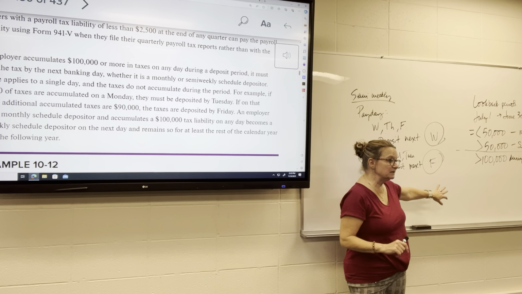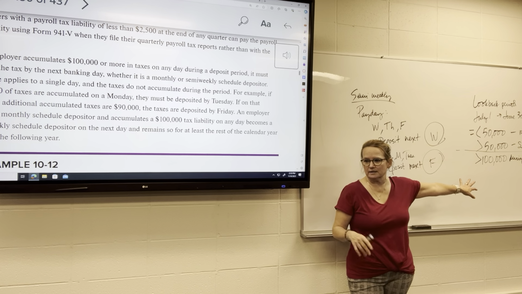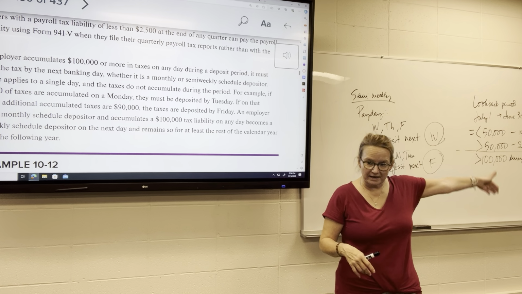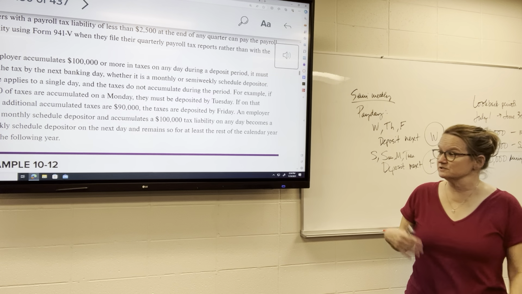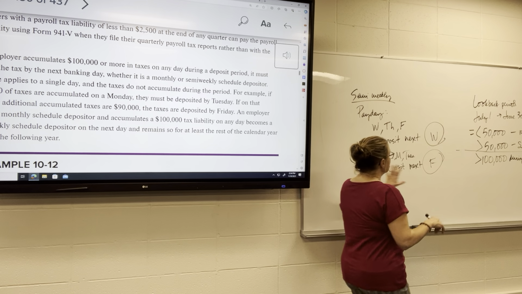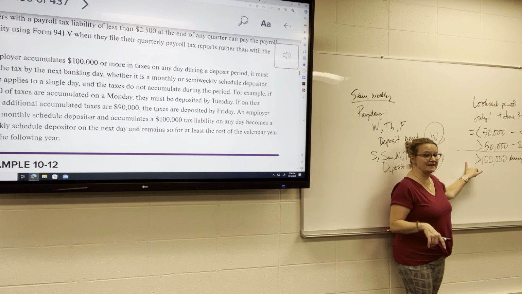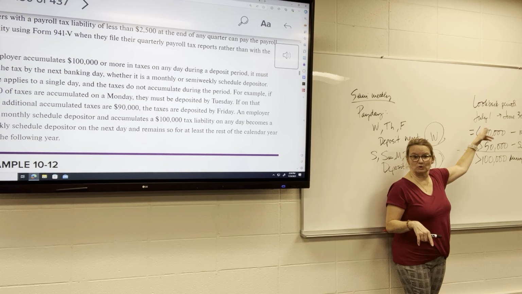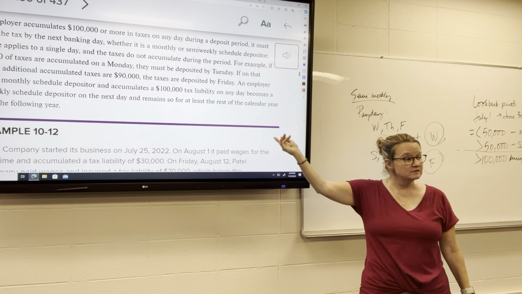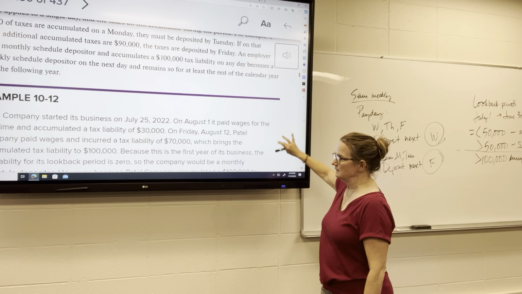It seems like a lot of money, but if you think about big organizations, they would be paying every single day. Amazon, Walmart, Target, you know, all those places, probably DMAC, are paying by the end of the next business day, right? Because there's enough that's accumulated. Again, this only applies to that payday. So if the next payday they owe $90,000, they're going to go back to their regular schedule, whatever that schedule was. So that's a one-off. The $100,000 is a one-off, but for a lot of larger companies, they would be regularly paying by the next day.